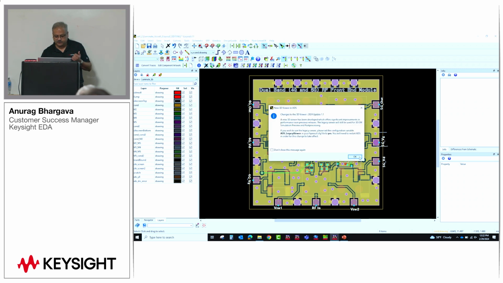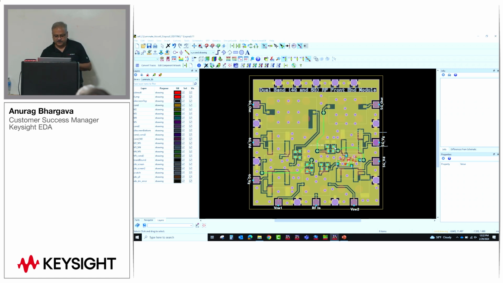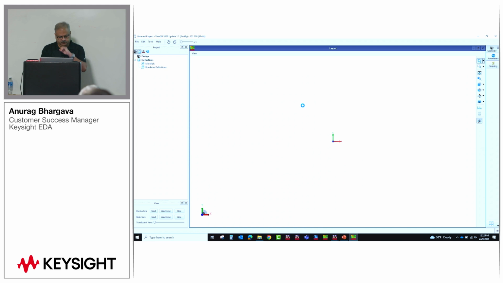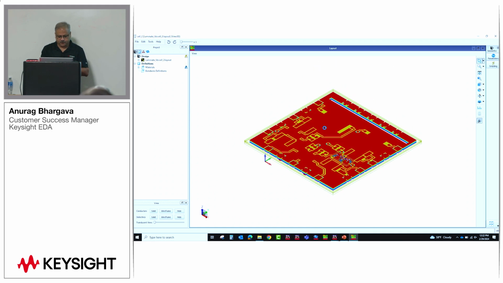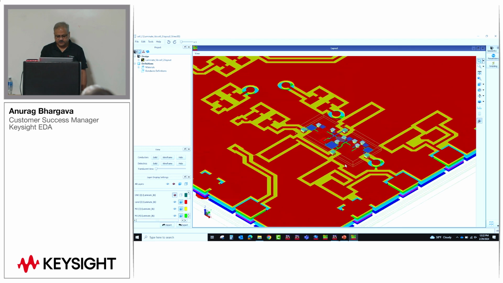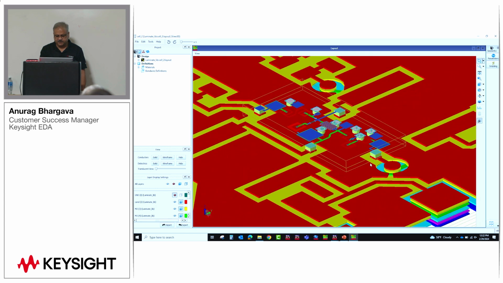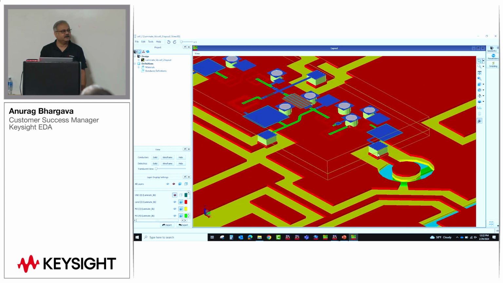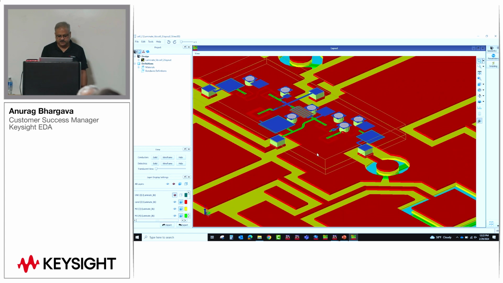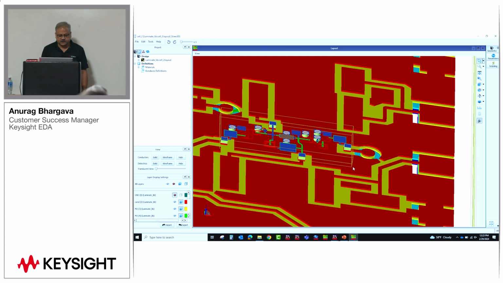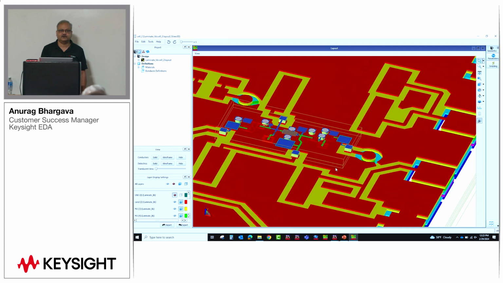So let's go and look at a 3D view of this assembly which we just created. And while the 3D view is opening, there's another key thing which I will also talk about in a moment. So here you can see the laminate and the flip chip IC. You can see the integration pad there, or the via. It could be bumps, it could be any technology which you create. So that's the quick assembly we are able to create.